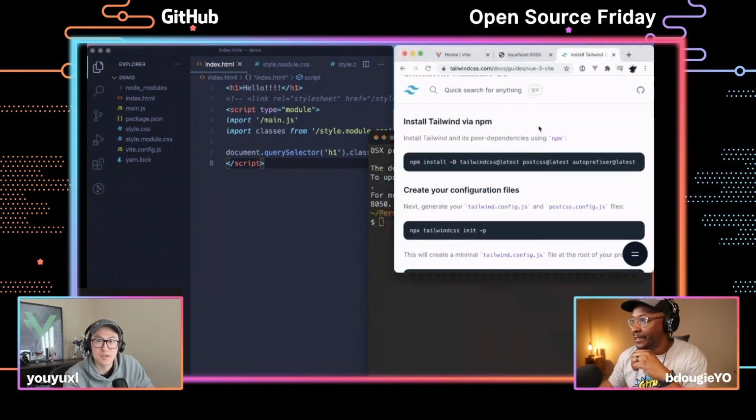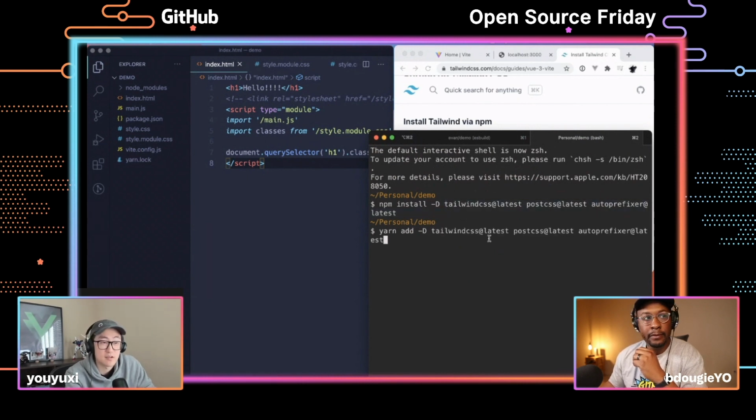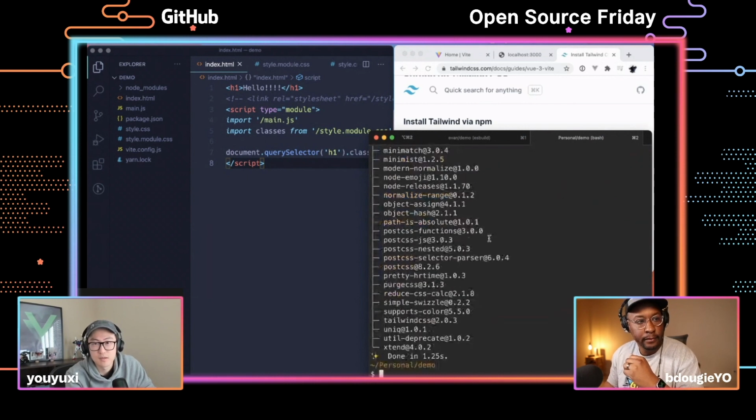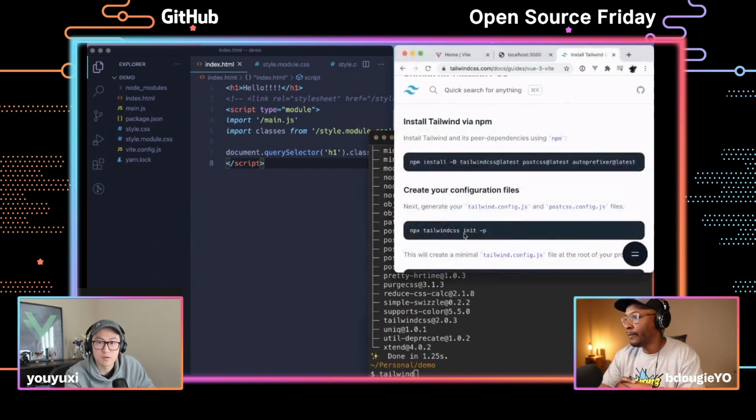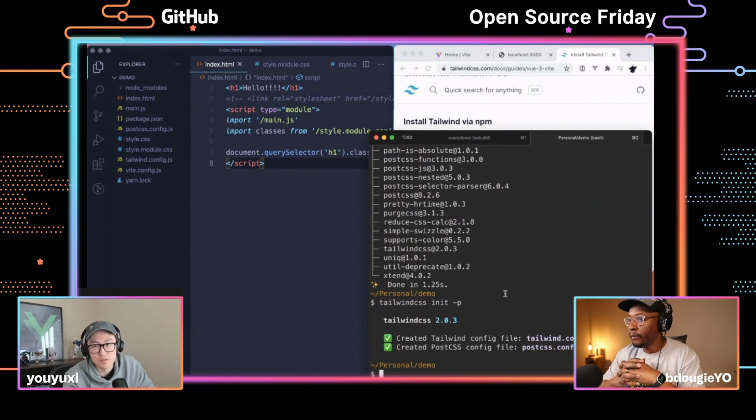Yep. All right, so I'm going to quickly get Tailwind going. This is just installing a bunch of stuff. I'm going to use yarn add -D with all this Tailwind stuff, right? These are just standard dependencies that Tailwind wants you to install. And once you install that, I'm going to run Tailwind. If you're wondering why I was able to run that without the npx prefix, it's because I configured my path to include the node_modules bin in the current directory, so I can always run the bins in the current node_modules without any prefix.